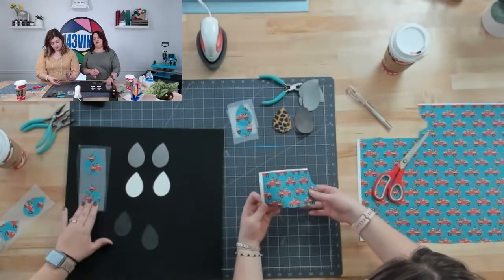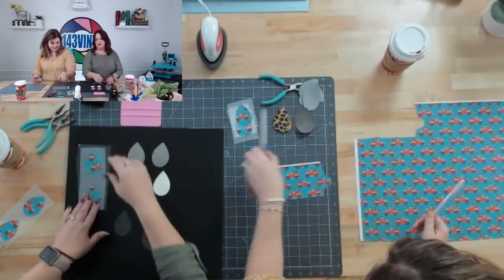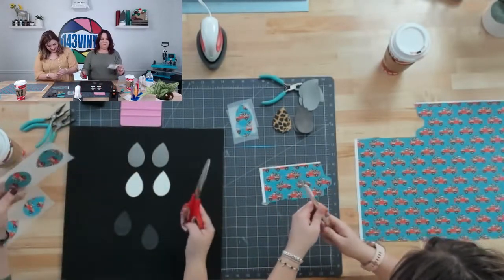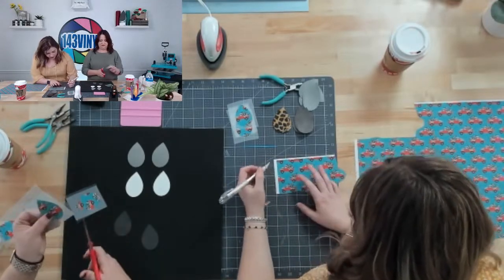Headlights facing towards the face. I like that idea, Gail. That's a good one. Let's do it. We'll do it. Can I have my scissors back? Yes. No longer Laura's scissors that I used to steal for a really long time. We got our own pair.